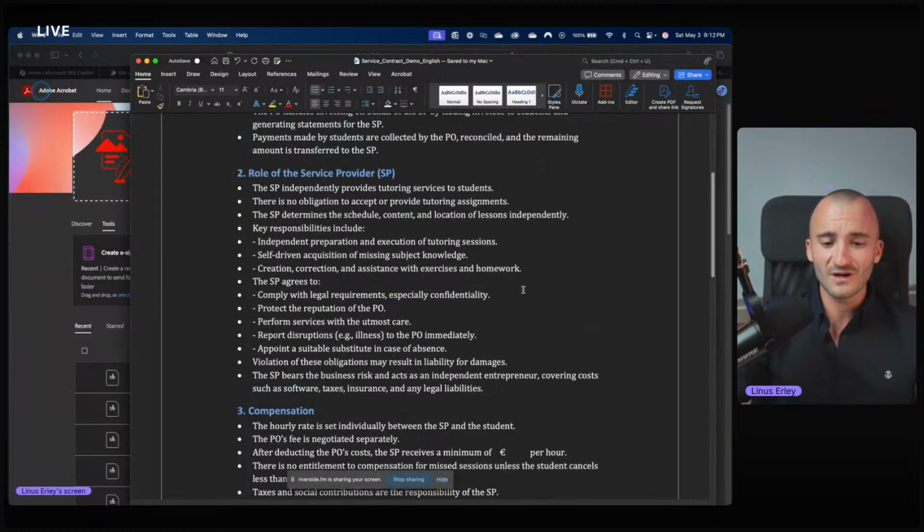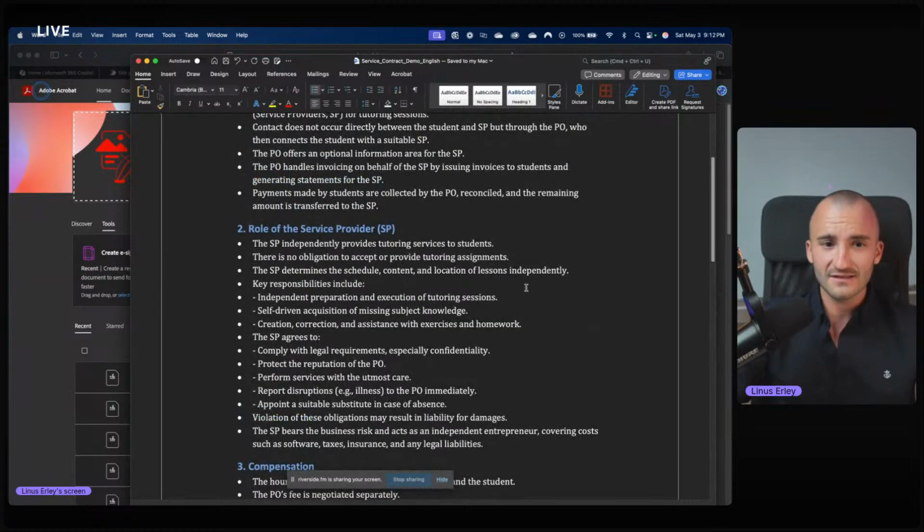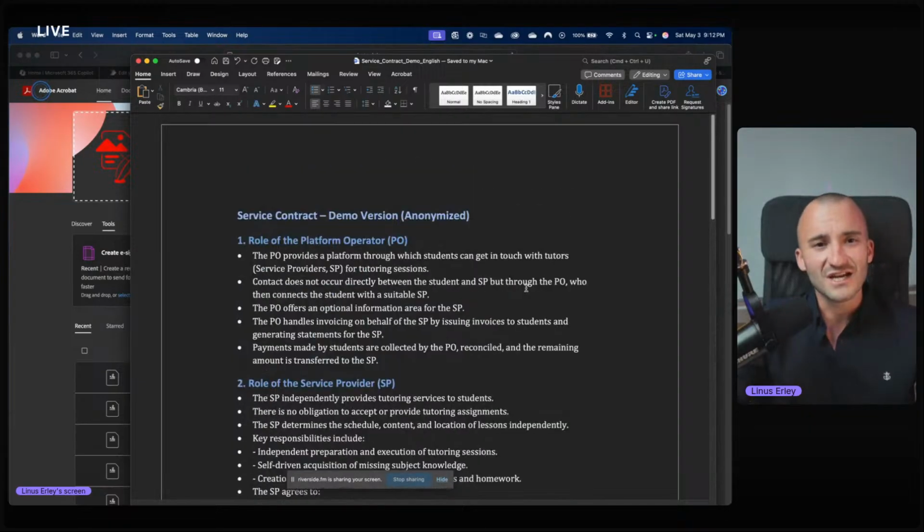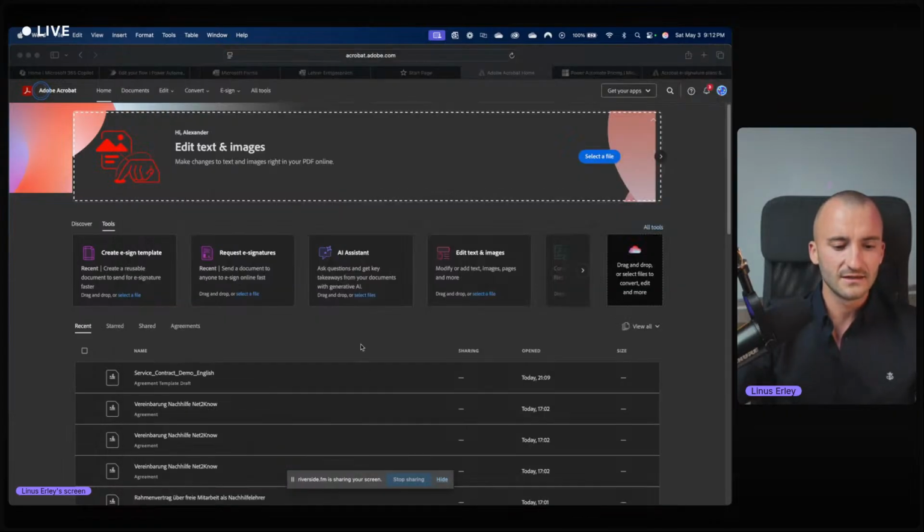I would just suggest take your existing contract, read through it, and think, hey, this is what I usually change for every other client. And these are all the fields. And even if you only change them occasionally, you want them to be taken out of the fixed text that we're looking at, and you want them to be flexible fields. What that means here is you're going to leave them empty for now. All right. So let's save this. I think I already did.